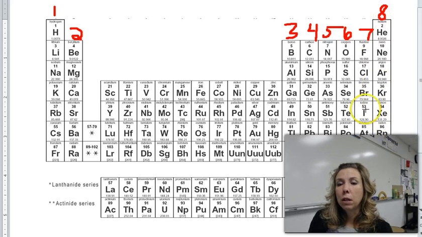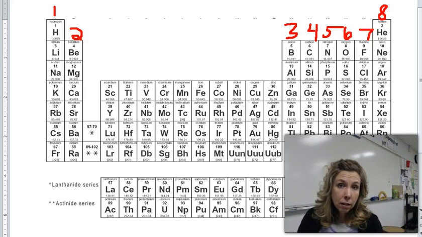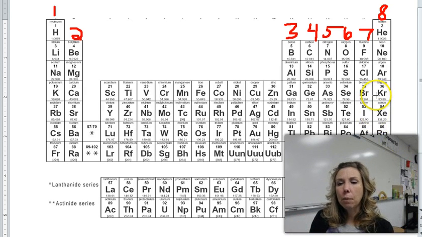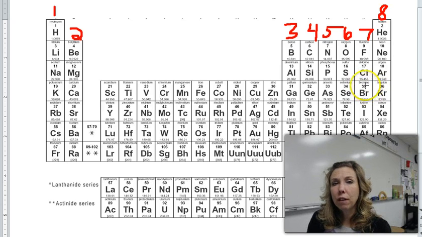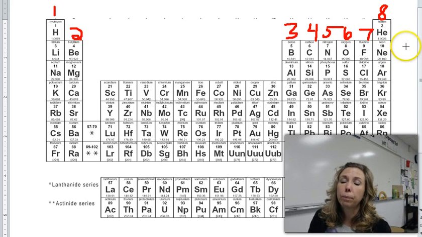Now, this column is kind of important because 8 outer electrons is the maximum that you can have no matter what kind of atom you are. There's no more room in your very outside level than 8. And if you want more information about how that can be, how can an atom have, like this one for example, has 35 electrons. How can it be that it only has 7 in its outer level, and that no matter where you're at on this periodic table you can't have more than 8? Come see me and I'll try to give you some more background about it. But at this time it's really not necessary unless you're interested, and I'd be happy to do that.